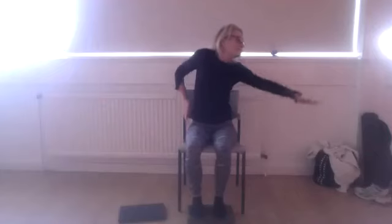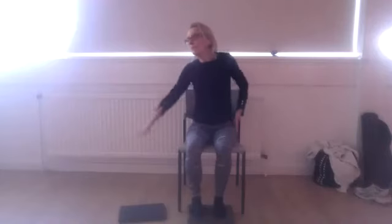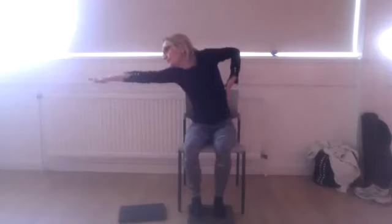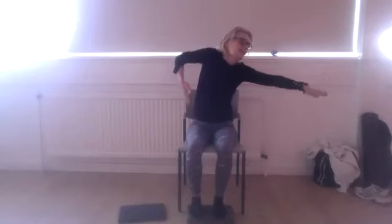And that big reach, try not to lift your hips off the floor. Just get a little bit more deeply into that stretch. Shall we do one more of those each way? Anytime you're doing anything we do, if it doesn't suit you, don't do it. Just sit nice and still till we move on. And then go again. And then last time, just bring both arms gently down by your sides.